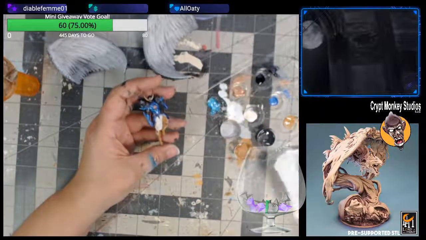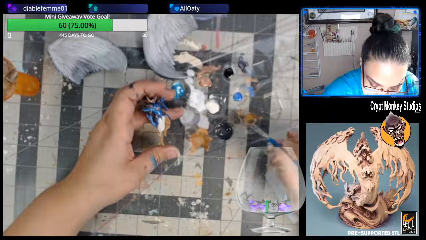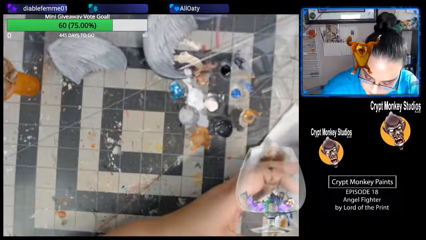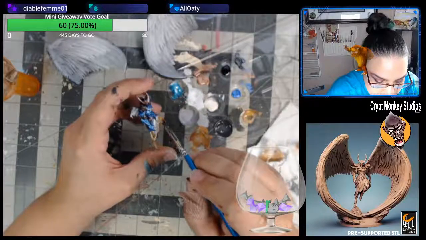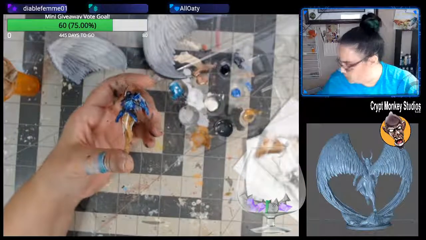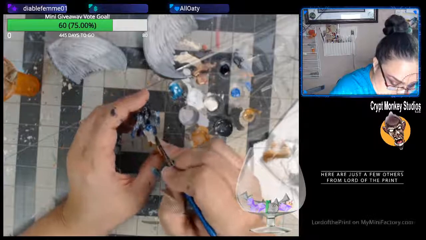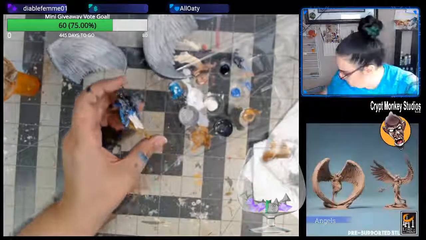Okay. Now, take a little bit of my gray and brown and mix them together. I want to give his pants a little bit of dirt. Not much, just a little. A little water in there. A little too much.